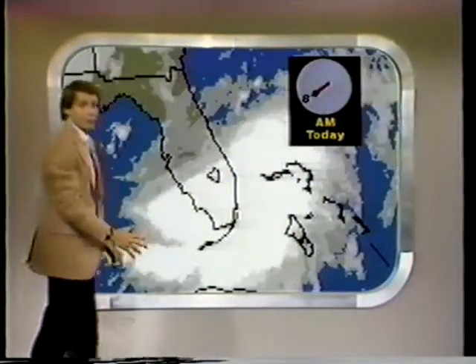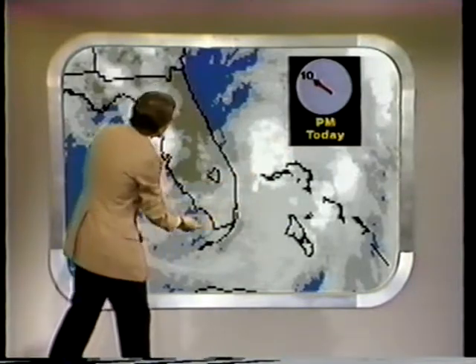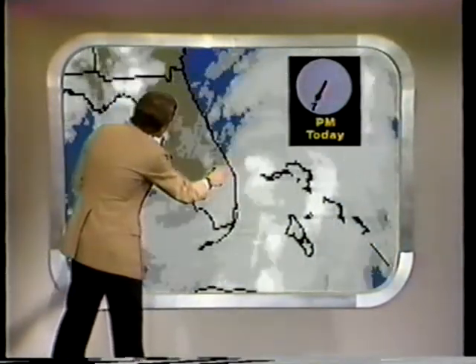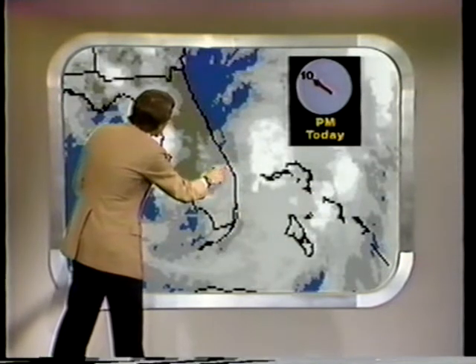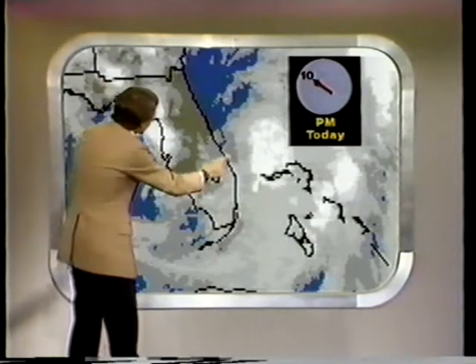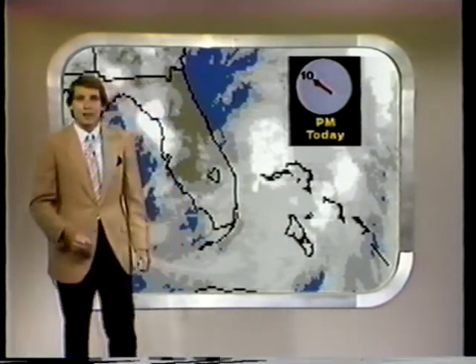It was in here this morning — there it is at 6 a.m. Remember the rain this morning? Through the day today, that big batch moved offshore. But look at the circulation — it's going to run one more time now. If you use your imagination, you can see things circulating right down there. That's just about the Stewart area, just north of West Palm Beach on the coast. So that's where we think the center of rotation is right now, moving just offshore.